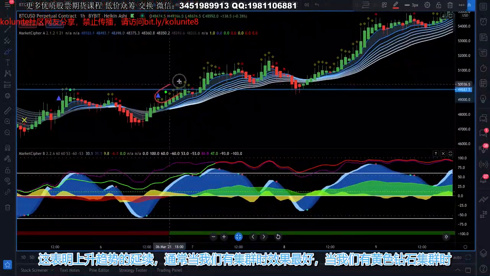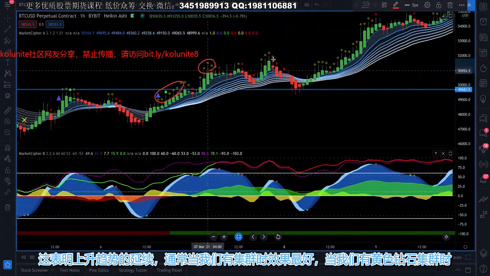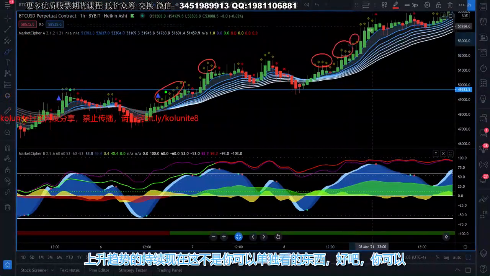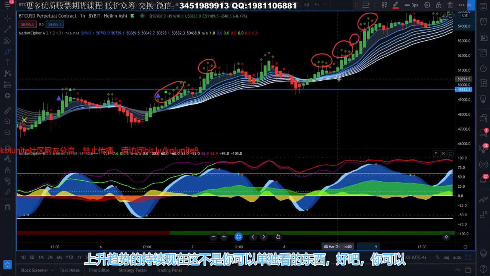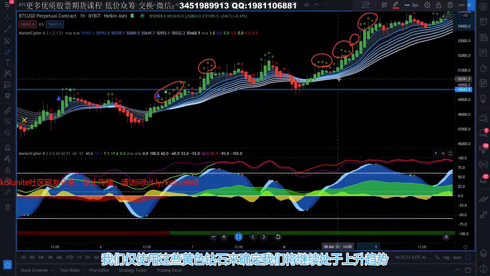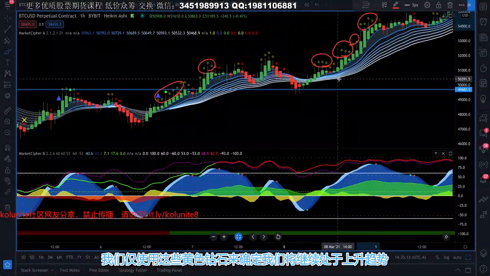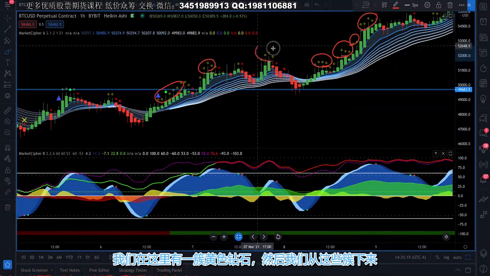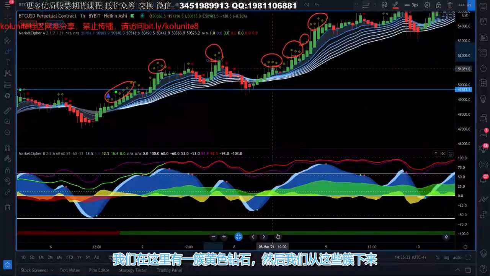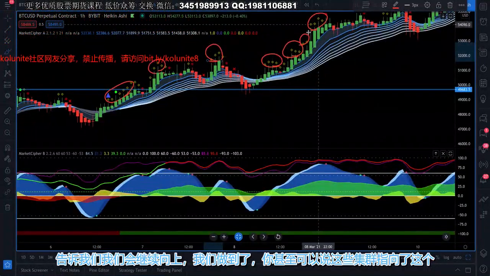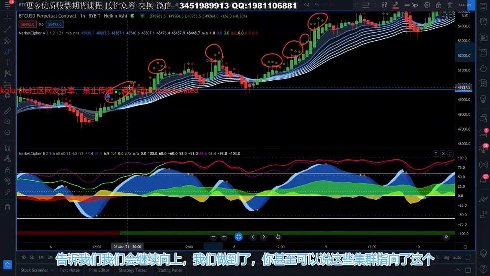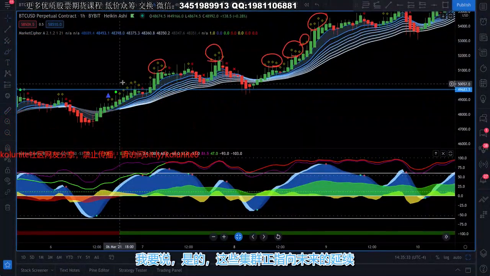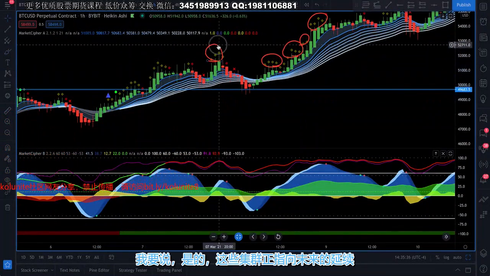And usually it works best when we have clusters. When we have clusters of yellow diamonds together, like this, a lot of times it indicates the continuation of an uptrend. Now, this is not something you can look at alone, okay? You cannot use these yellow diamonds alone to determine that we're going to continue in an uptrend. For example, we had a cluster of yellow diamonds right here, and then we came down. We had a cluster of yellow diamonds right here, and then we came down. These clusters told us we were going to continue up, and we did. And you could even say that these clusters were pointing ahead to this uptrend, which is very true. I would say that, yes, these clusters are pointing ahead to that future continuation of the uptrend.